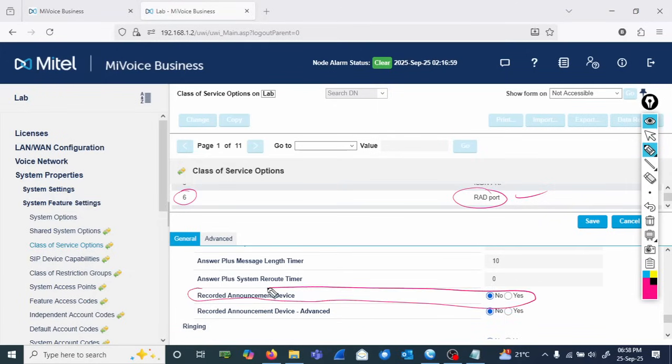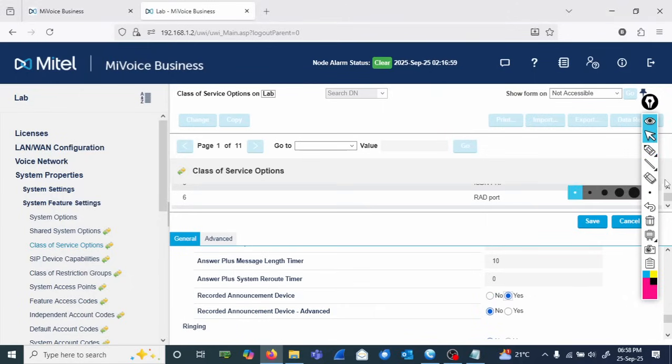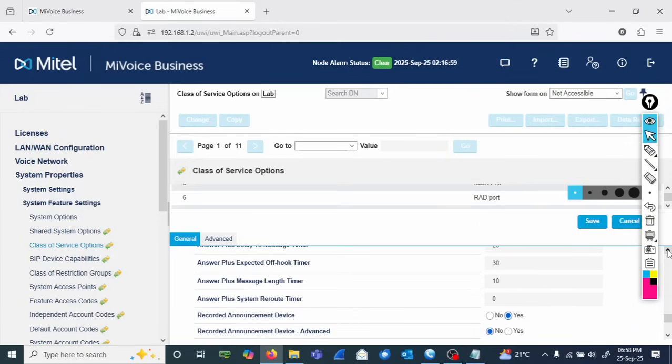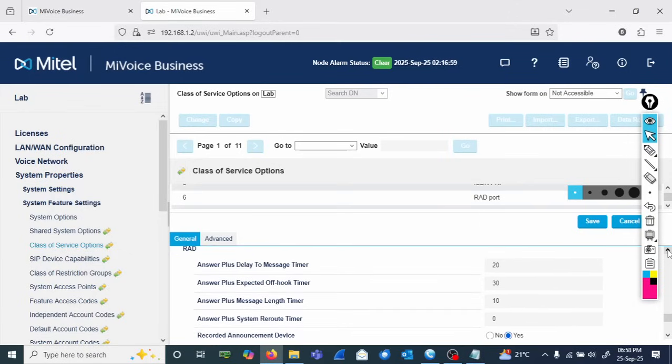We are going to change this to yes. Let's go ahead and do that. We change that to yes, and then we are going to go to our message length timer. We are going to go to message length timer.